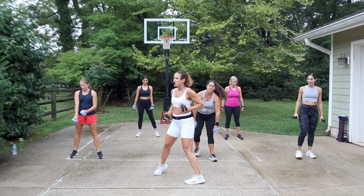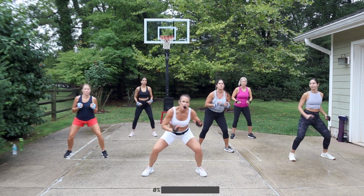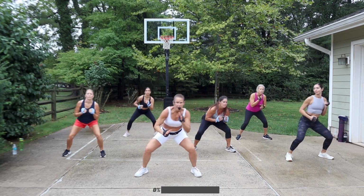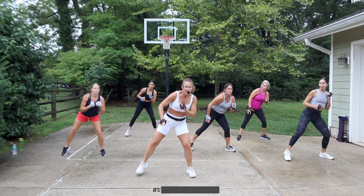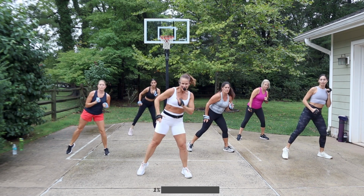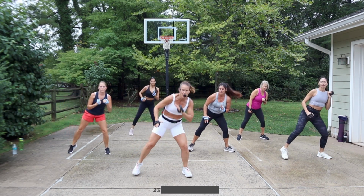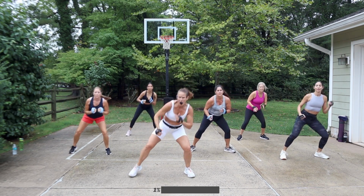Give yourself a little space. Roll the shoulders back. Open up your feet. Bob and weave. Down and up. In a bob and weave, you're feeling like you're ducking underneath a little bit of a rope here. Keeping that base nice and wide. And you've got to keep that core on the whole time throughout this kickbox workout. Endurance cardio, that's what we've got going on today.